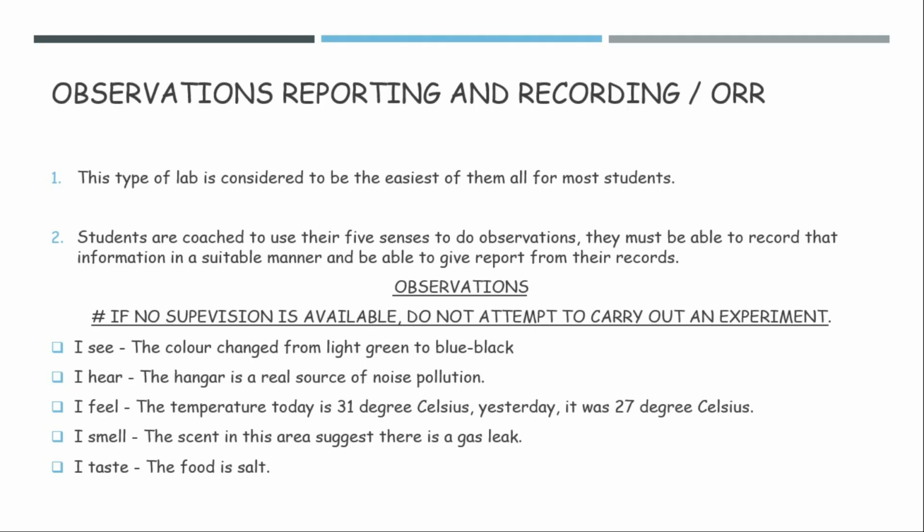So what happens during the stage of observation? Before we move on, it is very important to note that if no supervisor is available in your lab, do not attempt to carry out an experiment. So, while doing your observation, the 5 senses will be called upon. Remember, you will be guided by your teacher.